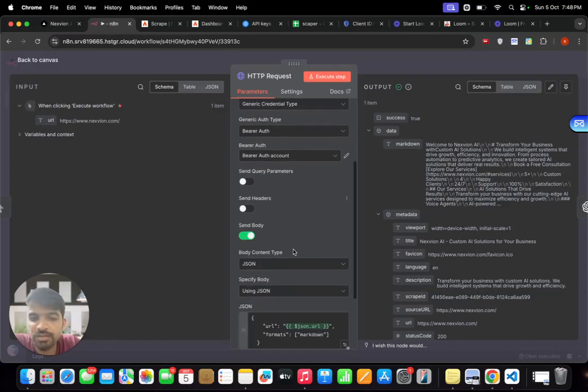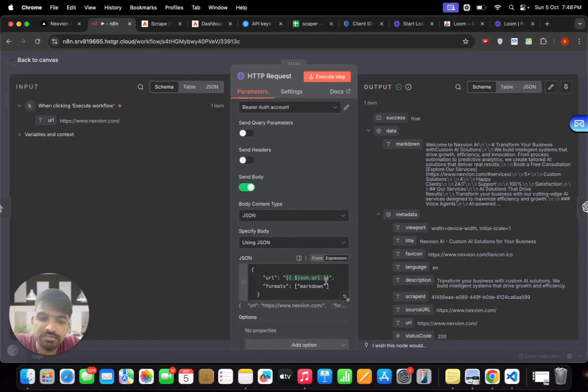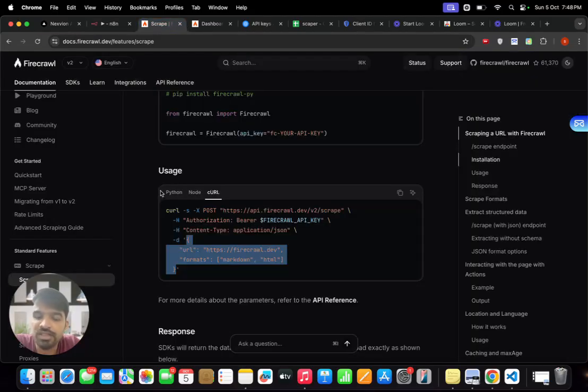So I'm giving Firecrawler my URL. It's right now passed as a dynamic variable. You can just drag and drop here and it will work. It's a JSON where we can pass the URL and format just like how it's there for scraping. So what it does is it will just go to the website and scrape all the relevant information and it will store it in a Google Sheet.